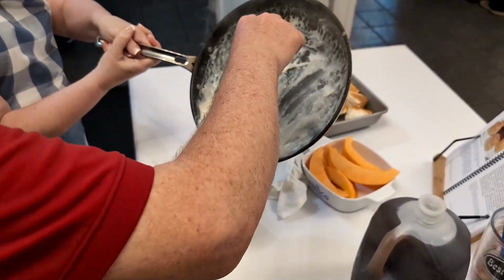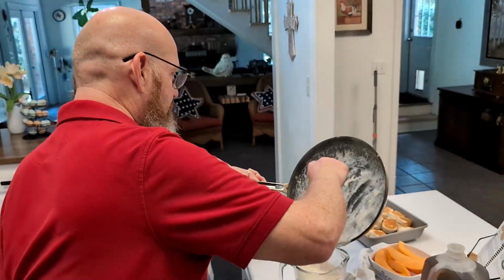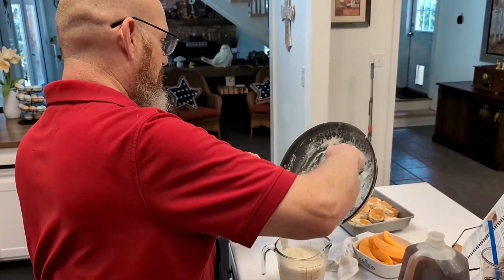Yes, when we put this countertop in, they just thought I was crazy because I wanted Formica. I guess I could hold this for you. Formica's what we had when we were kids. I'm like, I know, and that's why I like it. That's perfect. That's good. There we go.